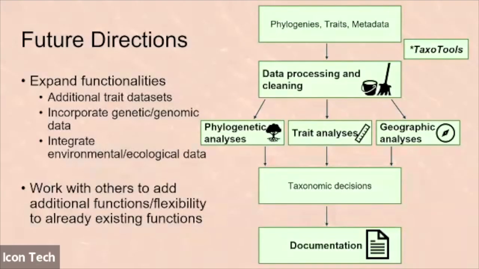Also, going off of the idea of flexibility, this is coded for how I do my revisions. So I'm really excited to see people that have data formatted a little bit differently, how we can better accommodate that, and different kinds of data. Specifically, I'm really interested in integrating environmental and ecological data into this.